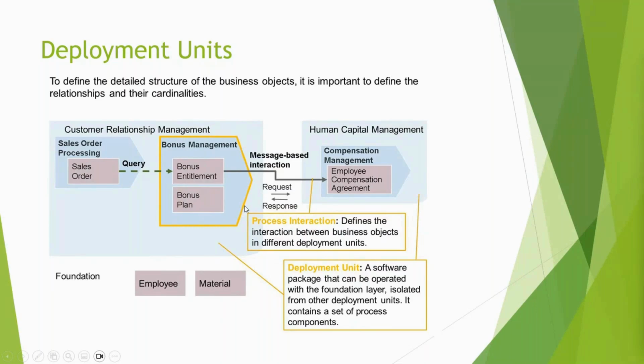At that time I will explain it in detail and show it in the back end, so that it will be better understandable. Just take this concept of deployment units. We mainly use these two, customer relationship management and foundation. The human capital management one we are not using much. All the transactional data will come under CRM and any master data will be under the foundation layer.